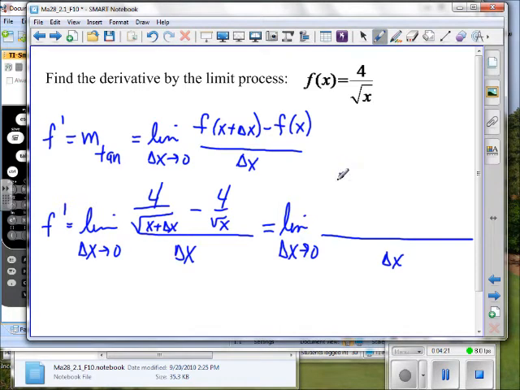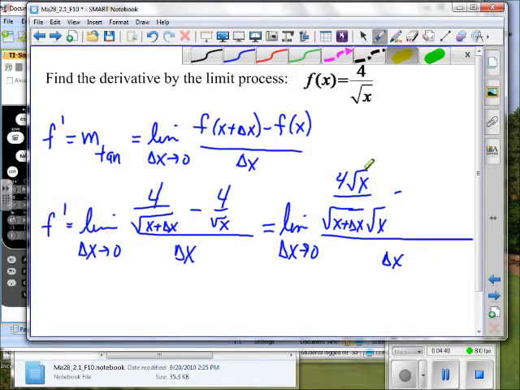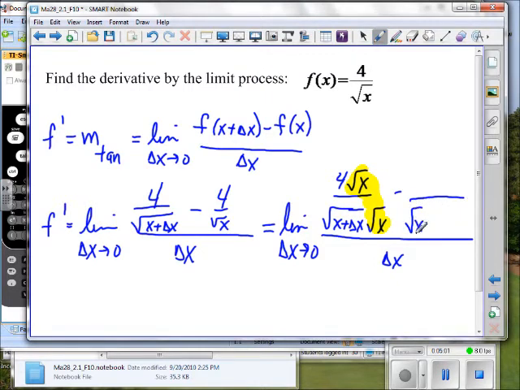Okay? So this is going to be 4 square root of x divided by square root of x plus delta x times the square root of x. And I'm going to keep those separate. We could combine them, but I'm going to keep them separate. Minus, and what I did was I just multiplied, I'm going to put this in highlight here, I just multiplied by a factor of 1 there. And I chose, of course, the denominator over here. The square root of x divided by the square root of x would be 1, and by doing so, I'm going to have a common denominator. And over here, I'm going to have the same common denominator.